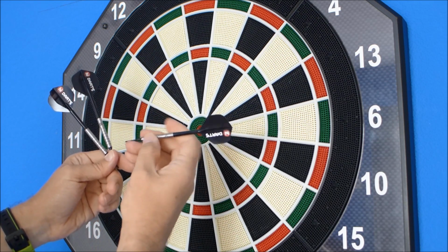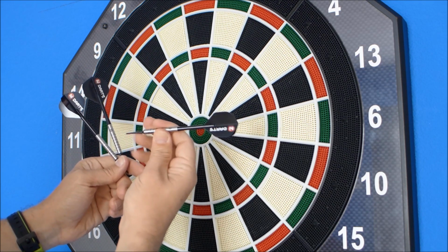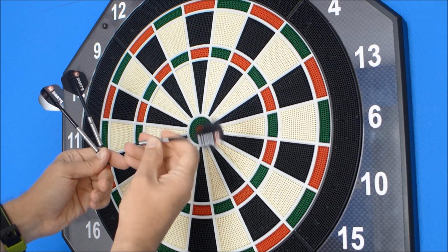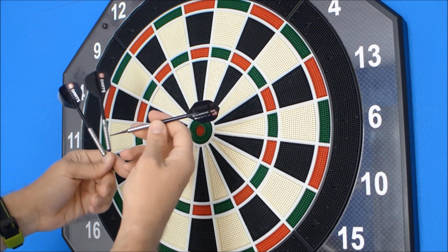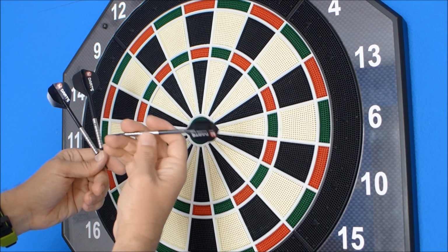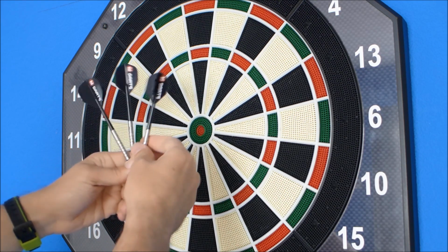I think front grippers will be fine, but I think middle grippers will probably like it the best. Just feels just right from that position. Rear grippers, it'll probably work fine for a rear gripper, but if you need grip, you haven't got anything there. It's only on this section of the barrel.